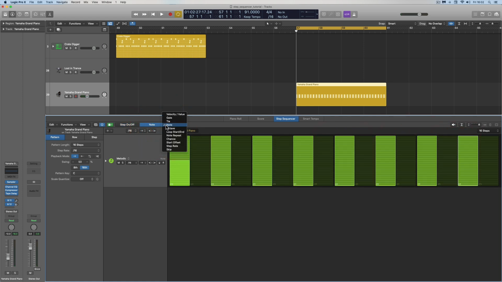I've already gone to octave and changed these to be an octave lower than the default, so I'm in a lower octave. Back to note. Now I can build my melody. Simple major scale, right?